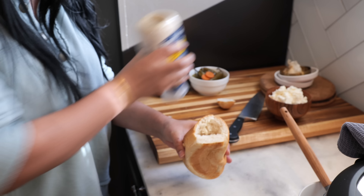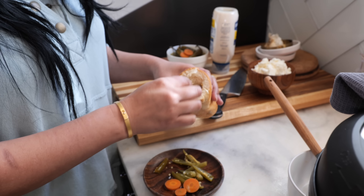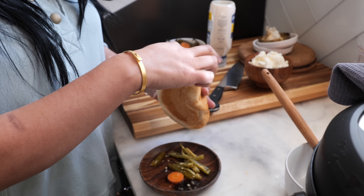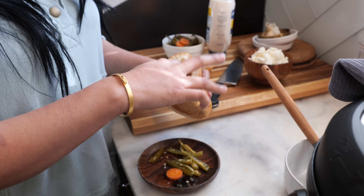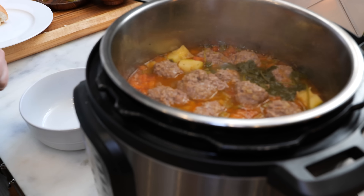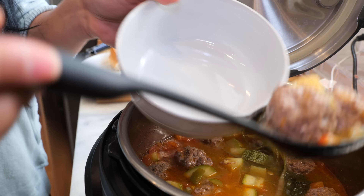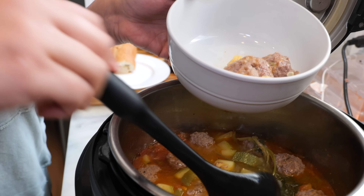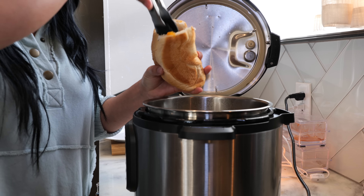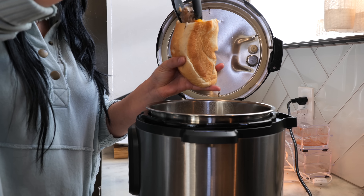While the pressure is releasing, we're going to fill our bolillo with a little bit of mayonnaise. We're going to add some jalapeños en escabeche — these are pickled jalapeños, the ones you get from the can. Add a few little carrots for flavor. And we are ready to serve, amigos. Just add a few of your meatballs straight down your bolillo.